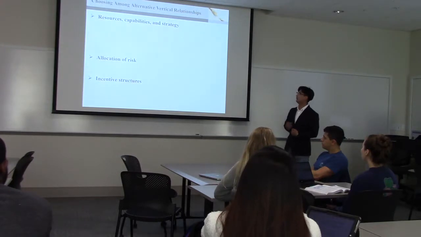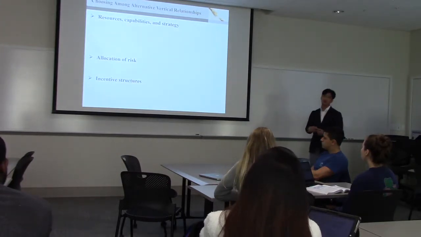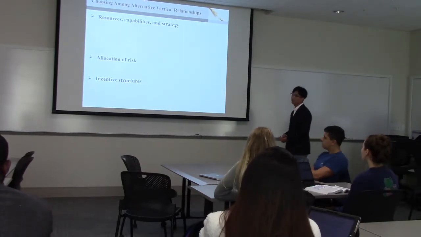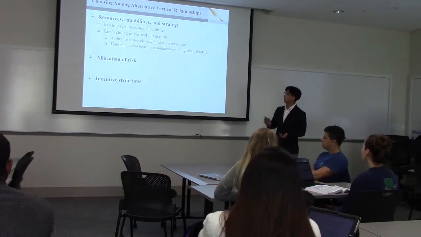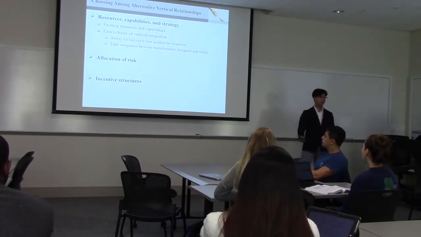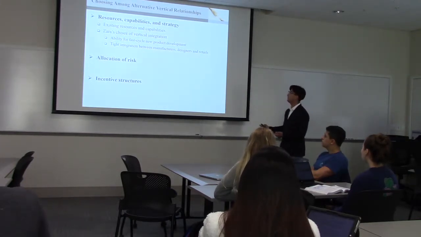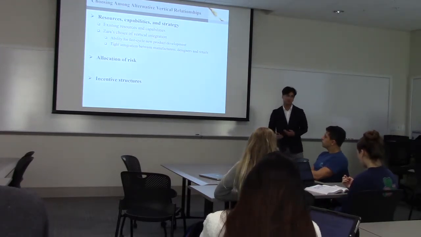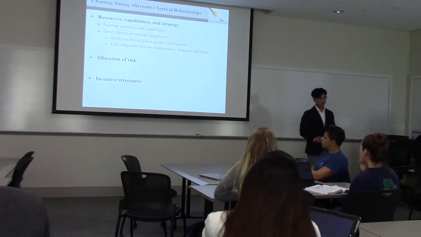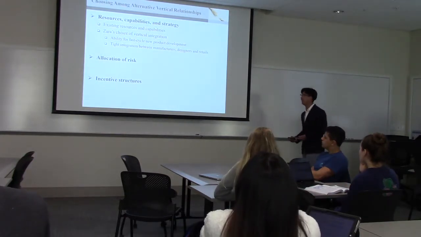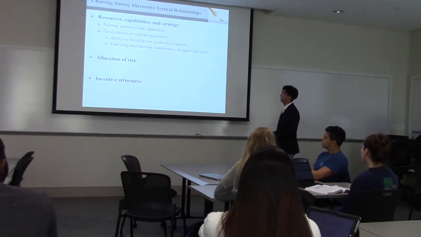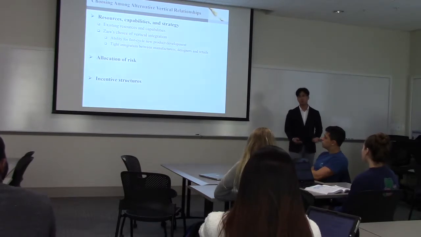Okay, there are a few other things that a company wants to concentrate on. Basically, the company wants to know what their resources, capabilities, and current strategy are before deciding what to do. So think about Zara. Zara is very vertically integrated. They do everything from the knitting to the retail, manufacturing, designing, and everything. But think about the capability of Zara. They have the capability to turn things around fast. They are known for fast cycles and being able to develop new fashion. And they also have tight integration between manufacturing, design, and retail that makes them able to do vertical integration as opposed to outsourcing.